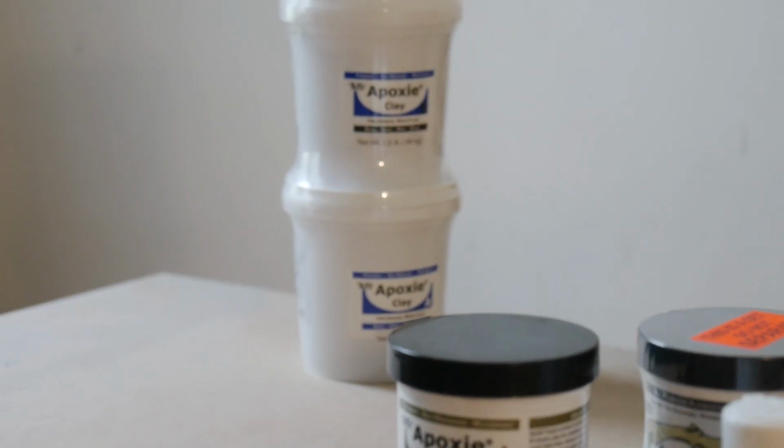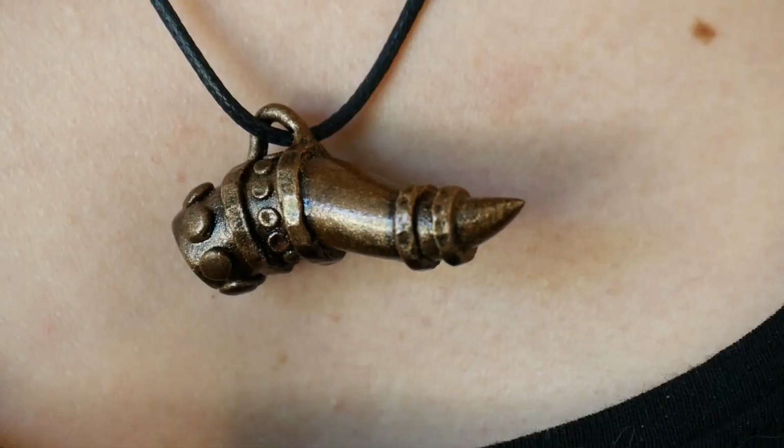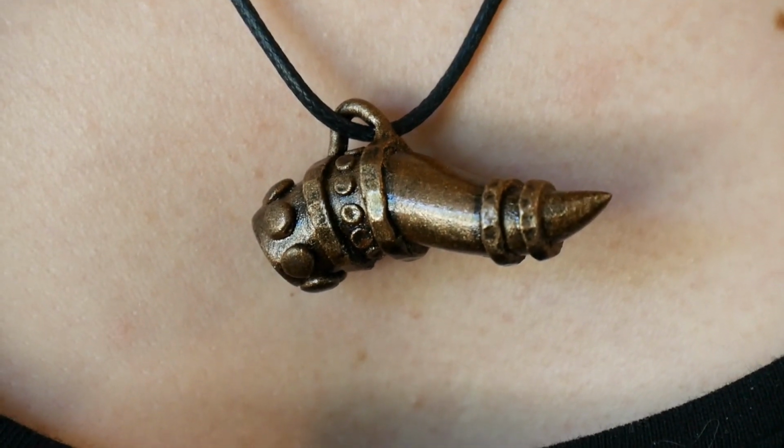And thanks to Aves, I have the chance today to try another product, Apoxie Clay. And to show you how to work exactly with Apoxie Clay, I decided to build a very, very little item, the amulet of Stendhal from Skyrim. Just an inspiration, not exactly a replica. You will be able to see how it works. Let's go!